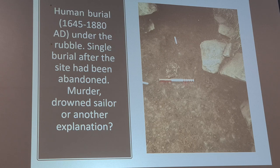This person had a mixed diet, which is analysis on his teeth. It's a bit of a mystery. The date's a bit late. Apparently, the local clan chief, potentially somebody was brought back to be buried at Aros, which is the castle site. But it doesn't really fit with the date we've got here. So we don't know who this person is, so it's one of the mysteries.